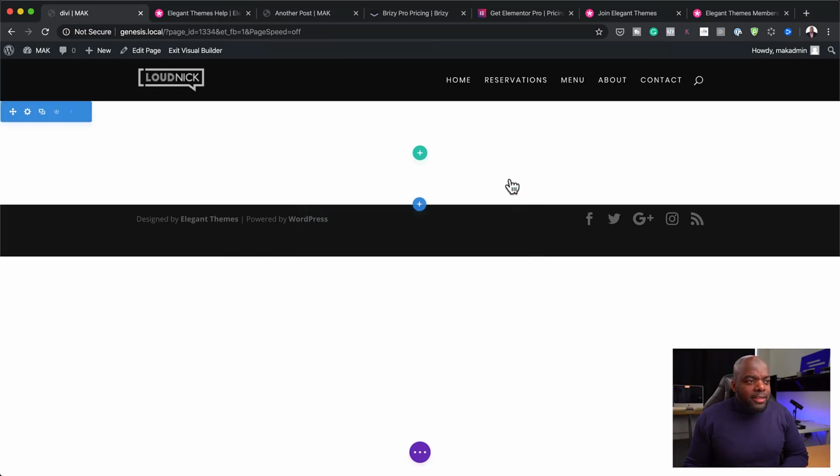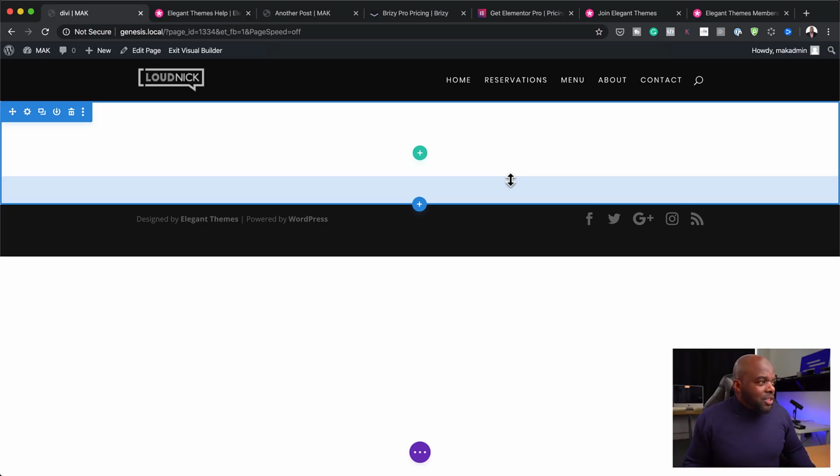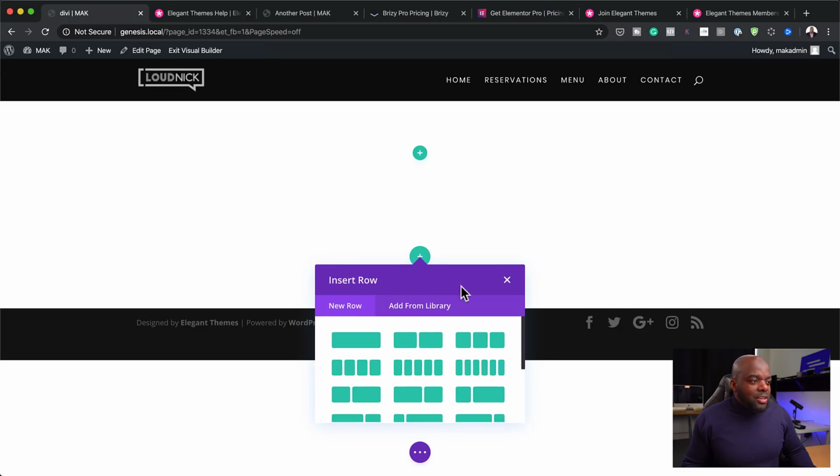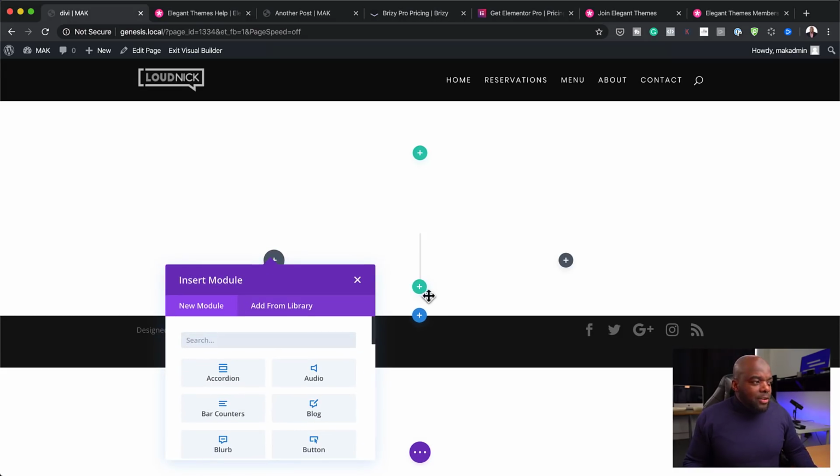Over here, this can be very intimidating when you take a look at it because there are no visual cues. Pretty much you don't know what is going on. All you have is this blue border and these plus buttons here. What are they? When you start using it is where you start to realize the power of the builder. This here is the section. If you want to add another one, you just click on this plus button, add a regular section, and then you can add your columns here. Let's say you want to add 2 columns. That's how you add the column.